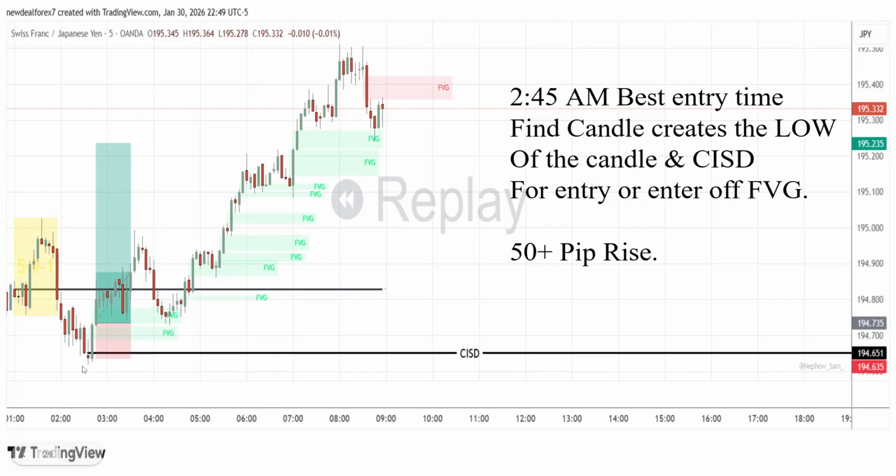So the low is here, didn't even get threatened, and price was just a slow, steady climb. That's what you like to see for the majority of the candle. That was a 50 pip rise. Okay. Change of state of delivery. Obviously, I did isolate it on this one because this candle created the low. Once it gets closed above, you enter and then you just enjoy the ride if you're right.